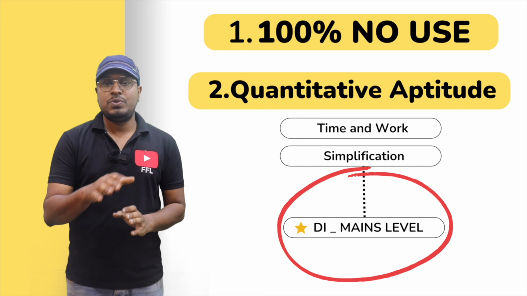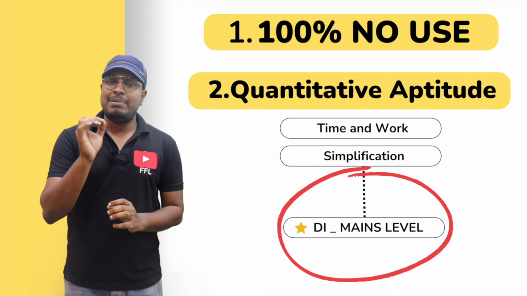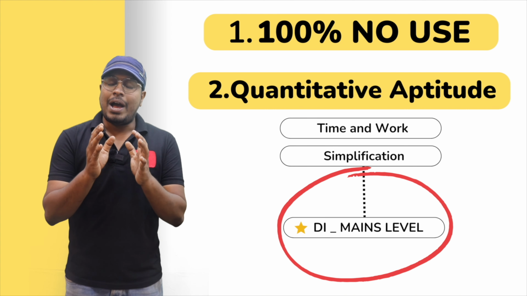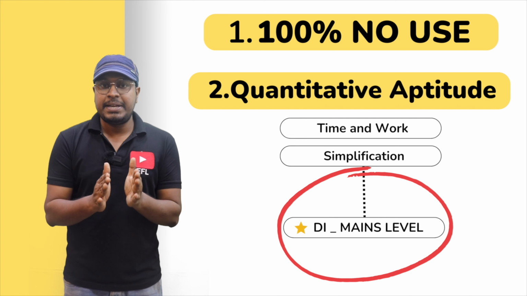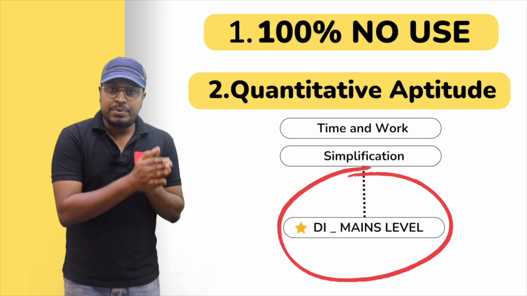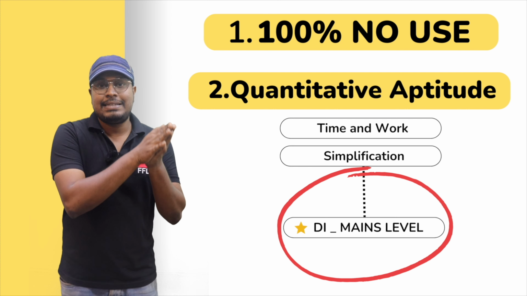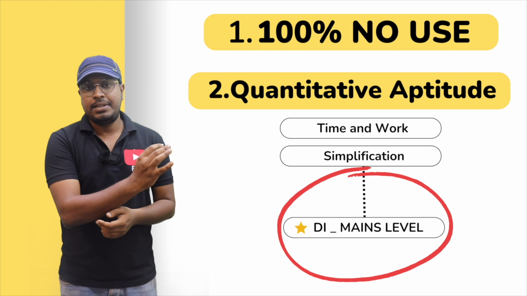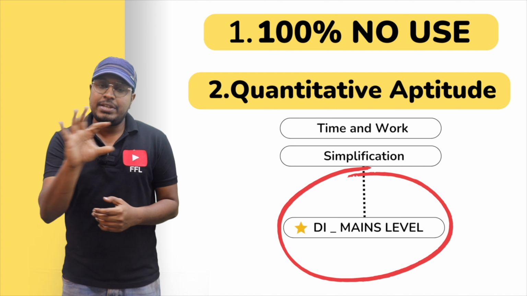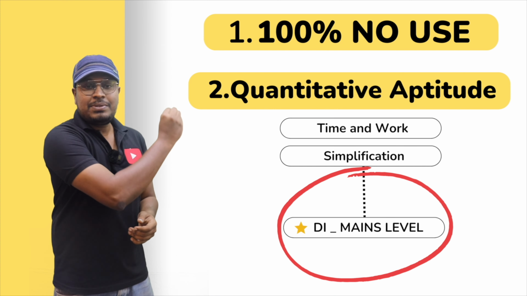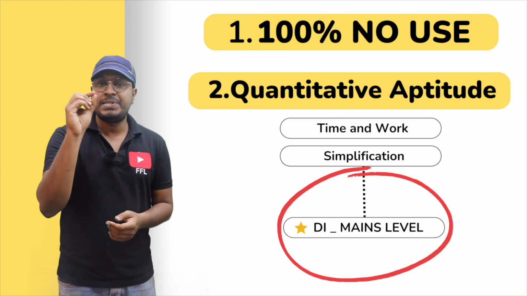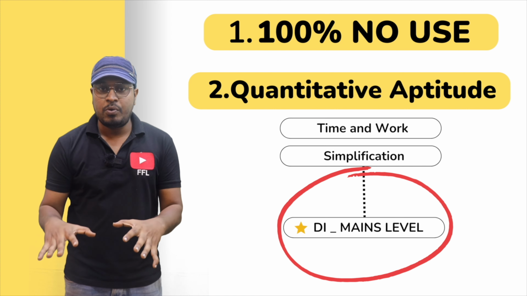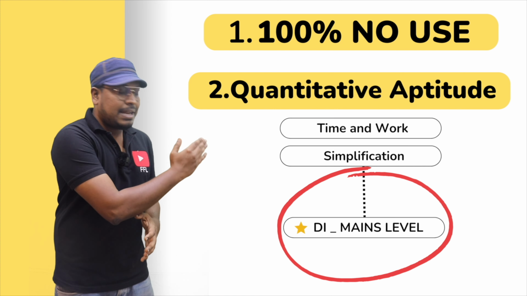Do not forget to watch all my videos, but remember one important thing before watching this video: the same data interpretation question that I am going to teach now is available as a test. First visit my website or my mobile application. There, in the quantitative aptitude section, at the last you can see the data interpretation bracket mains. Inside that, the same question that I am going to teach in this set is available as a test.